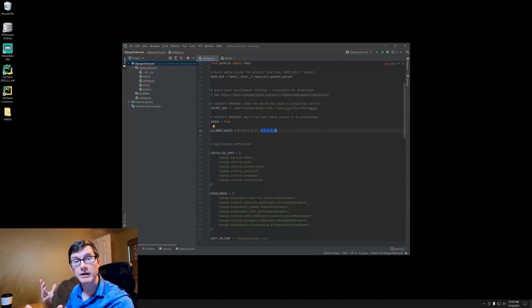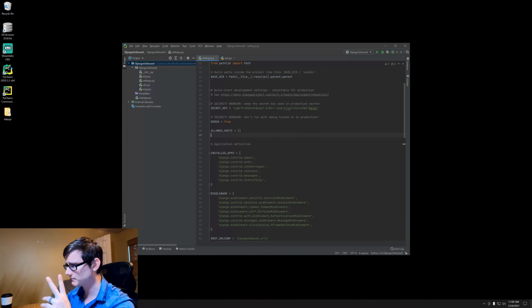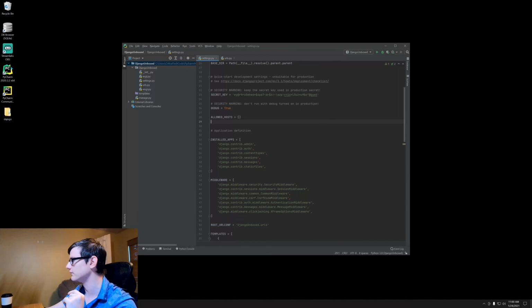Normally, whenever you try to put it in production and you turn debug off, you will actually get error warnings saying, hey, this IP address is not allowed in the allowed host option in your settings file. And at that point, that's when we go change it. You do not want to open this up and say anything like 0.0.0.0. You never want to do that. Or you would never want to use a star, right? You always want to be very specific on your allowed host option here. I think that's enough about that. We'll cover that a lot more whenever we go to switch this application over to the production phase.